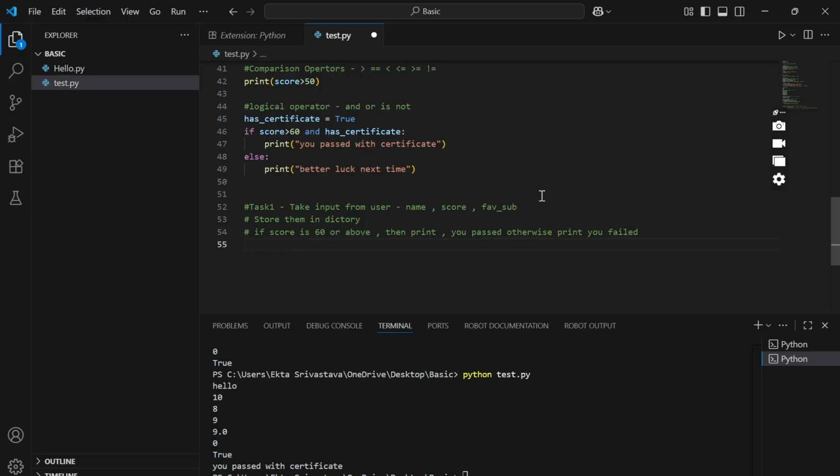So this is your task number one. You have to do it in your VS Code, and you can share the screenshot, or comment on this video, so that I will review it.